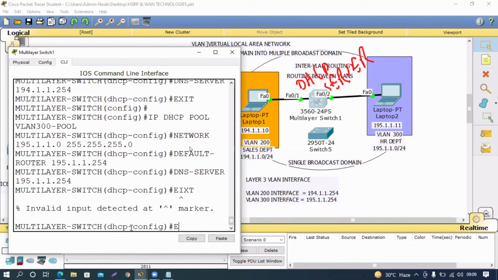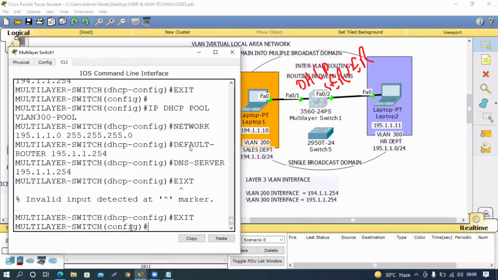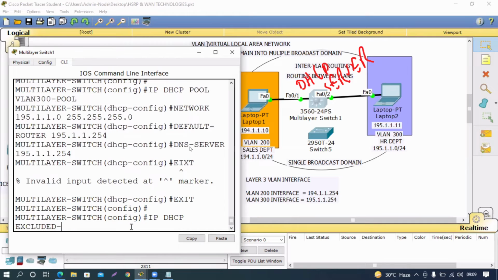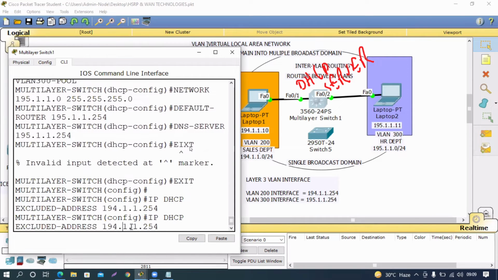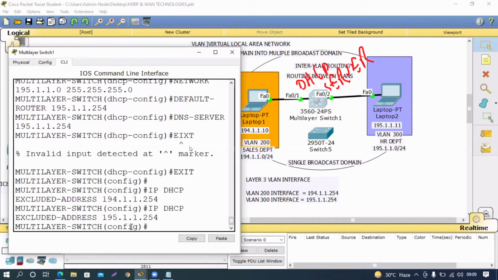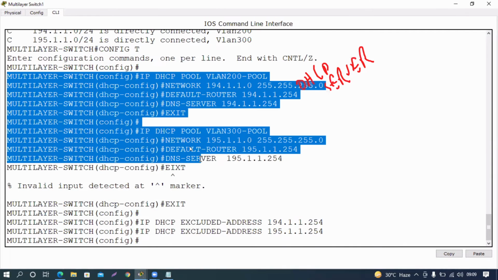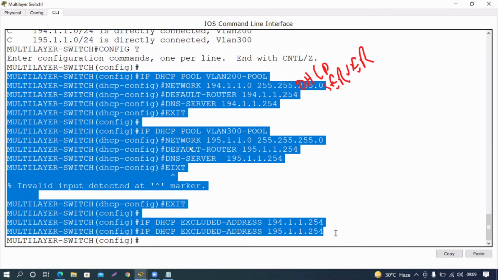Let's just say exit. And lastly, we are simply excluding those addresses which we don't want to give to our machines. The excluded addresses are 194, that is our gateway, and 195, that is our gateway. These two addresses we are simply excluding. So if you see the configuration, this is what it really looks like. Simply take a screenshot of this configuration.